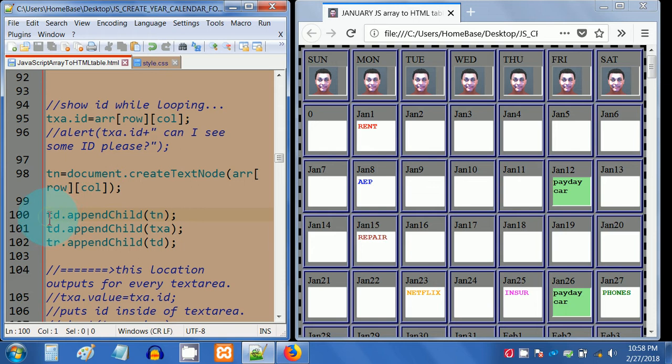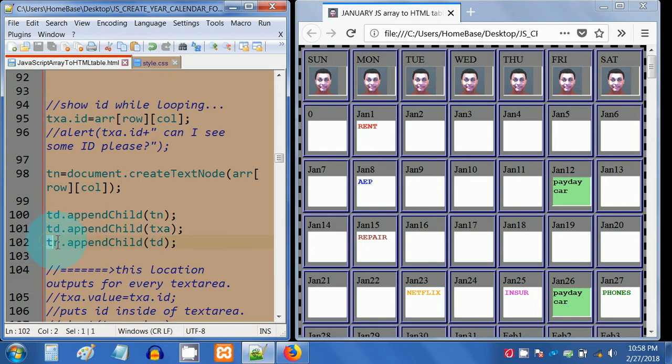Now, the table data cell is going to append a child, which is the text node. So we have td.appendChild. What is it going to append? It's going to append a text node. So that's the first line. The next line, td.appendChild(txa). Well, we want the next text node to be a text area, so I created that, named txa.